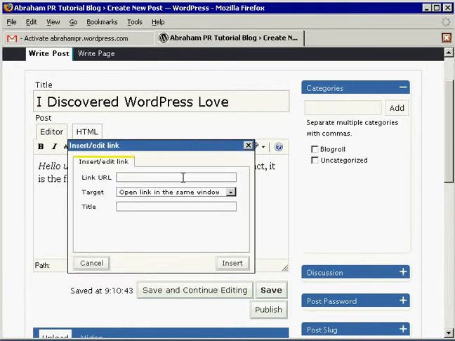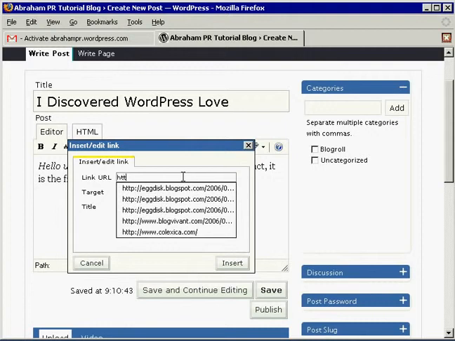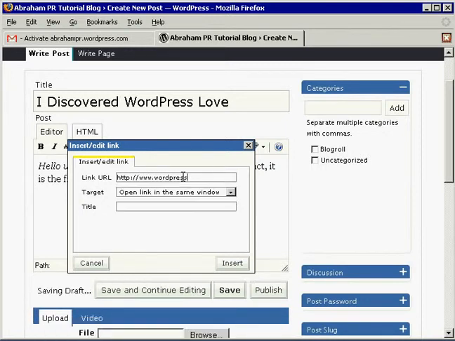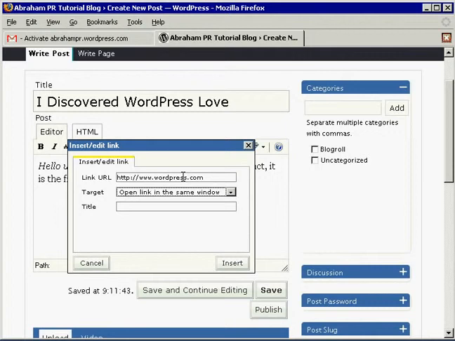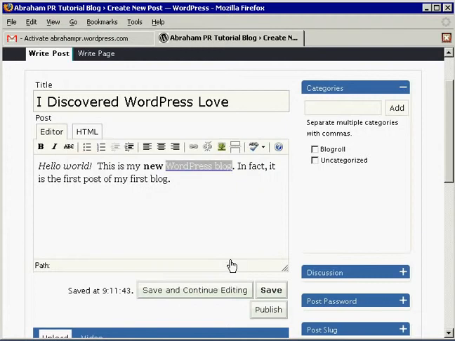Now don't get confused here, because it asks you for more things than you see in other places. So I will link it to, you need to include http:// and then in this case www.wordpress.com. You can make it open the link in the same window, or in a new window, so your people won't leave your site. I don't mind. But then you can add a title, like "The WordPress.com site." You don't even need to put that in there. It's good for search engine optimization, but this is a basic course and we don't need to deal with that right now. But you click insert and right there's a link. See, wasn't that easy. First post.